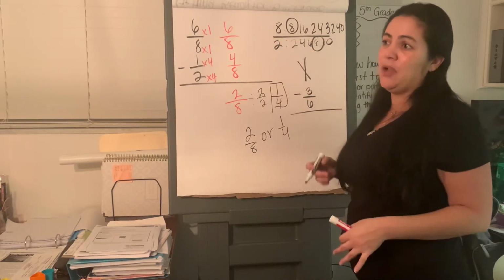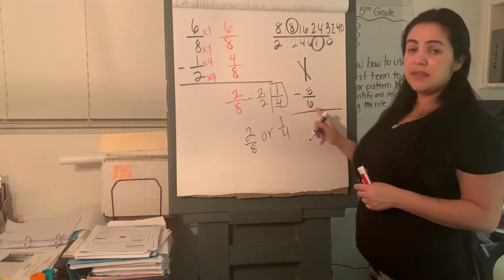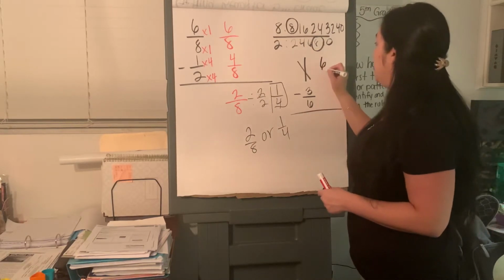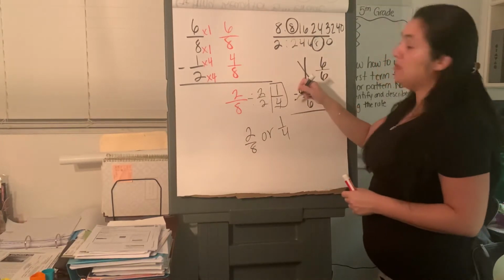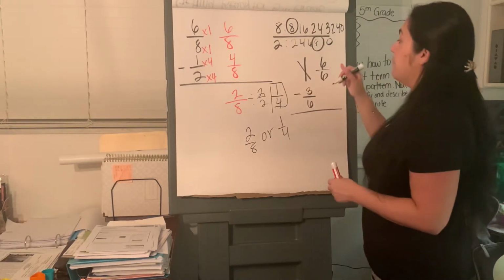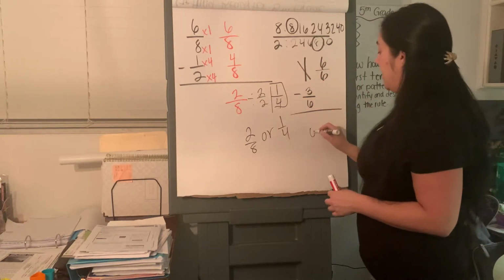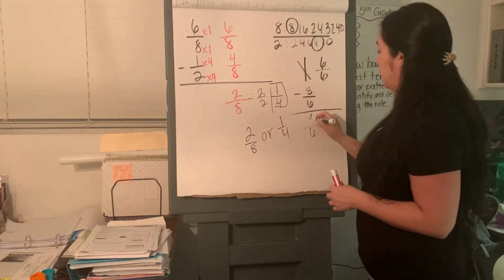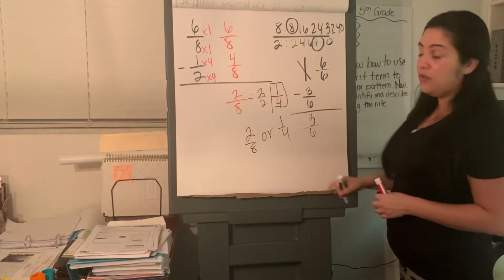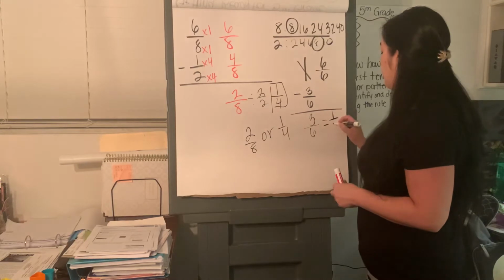So sometimes you're like, what number do I use? Well, I'll always use the denominator that's in the second fraction as my new fraction, because this still equals 1. It's just a fraction form, okay? This is a fraction that's greater than 1. So I keep my denominator and I subtract my numerators. And I always know that if the numerator is half of the denominator, it will always equal half.